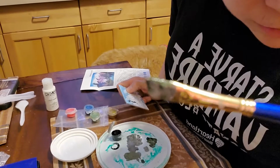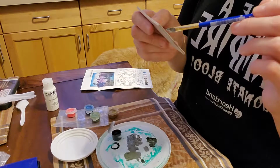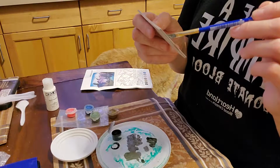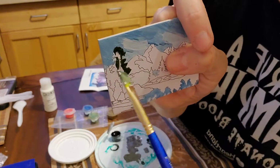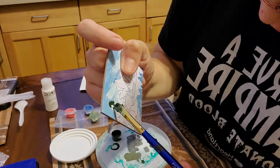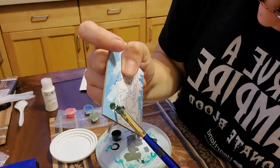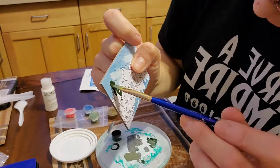And so I'm going to just kind of, I don't want it too clean because, you know, highlights, there's real highlights in nature. So if you make it too clean, it looks weird, and I don't like that. So what I'm doing here is I'm just kind of dabbing a little bit. See this part here? With the tip of the brush or the edge of the brush. You can always go over it again if you want. I'm going to just hit this tip here.